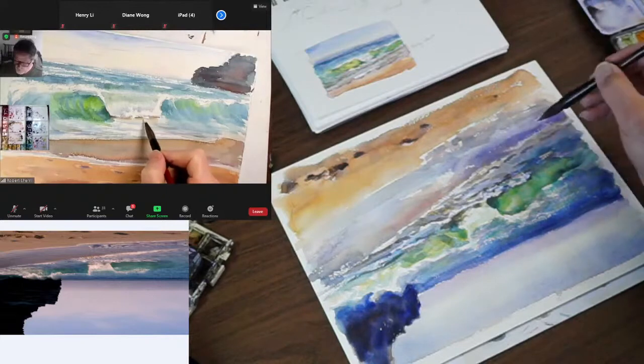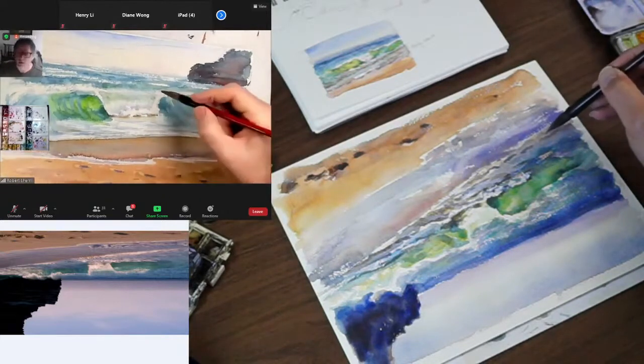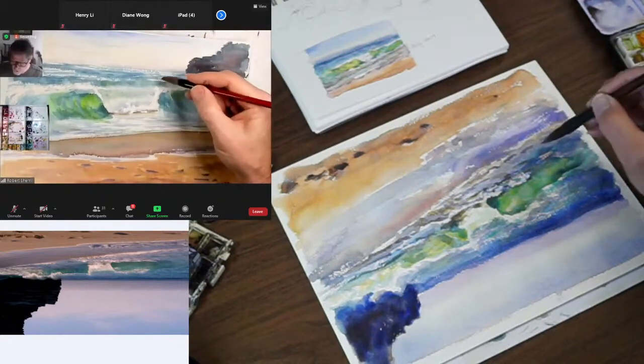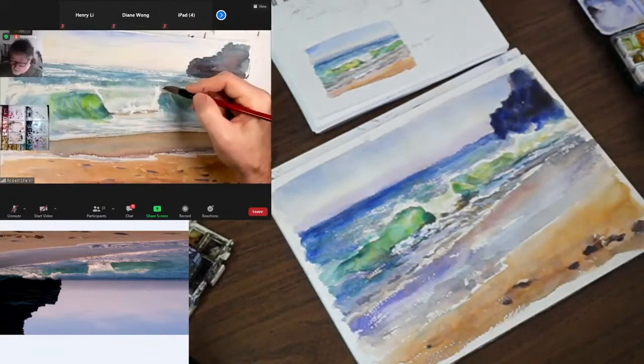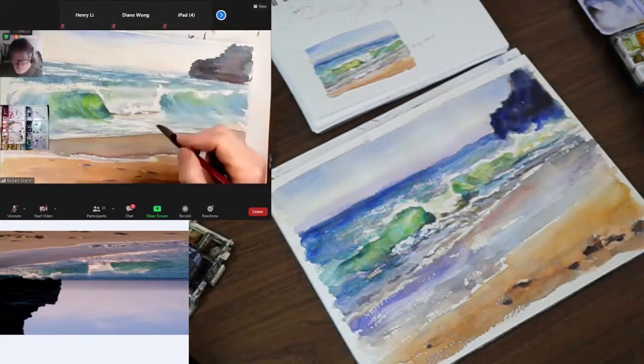Might want a little shadow underneath there. We'll see. You could also do the foam if you wanted the foam just kind of. Yeah, I kind of like how my foam's looking there. If I want a little bit more, I could just take it off the top there.